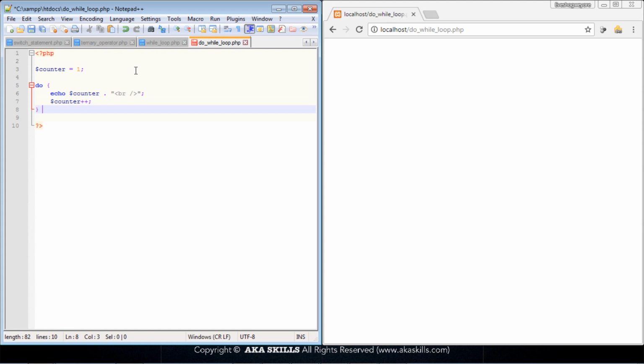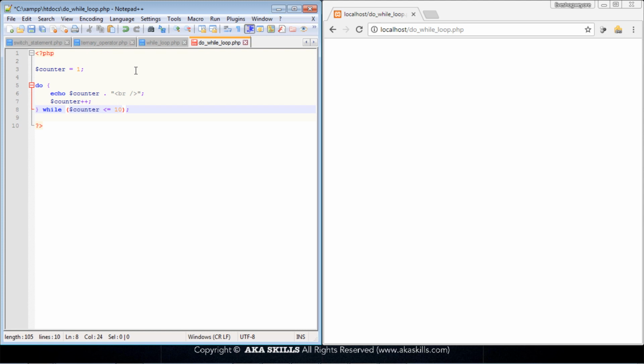Having done this, the actions we actually want to perform, now it's time to actually put in the condition. So remember, the do block is followed by the keyword while. While is a keyword, another keyword, after which our condition parenthesis. Let me put the end of statement before I forget. Now I'm going back into the parenthesis. What would our condition be? Our condition will be that counter is actually less than or equal to 10.